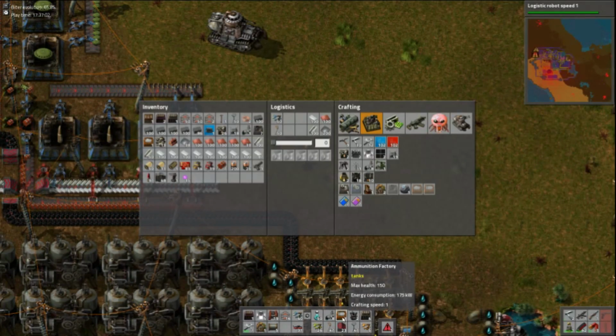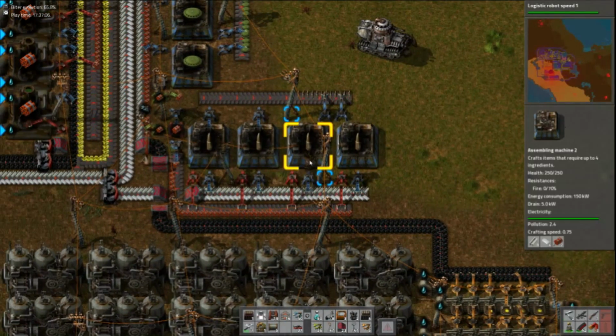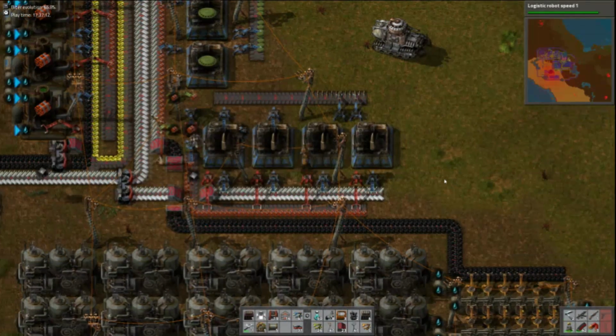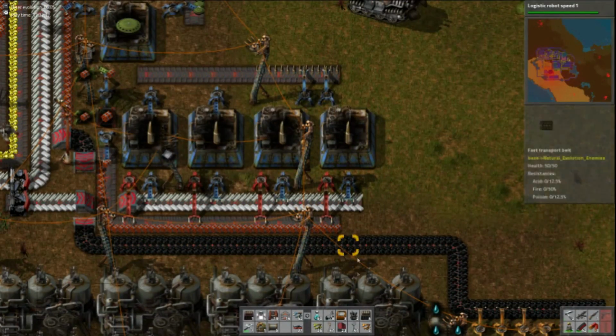Yes, excellent. Now, the last thing I need is another 2 ammunition factories, because while these shells require 8 seconds to build, the conversion takes a good 10. So I need an extra factory just to make sure I've got all of my production being converted.